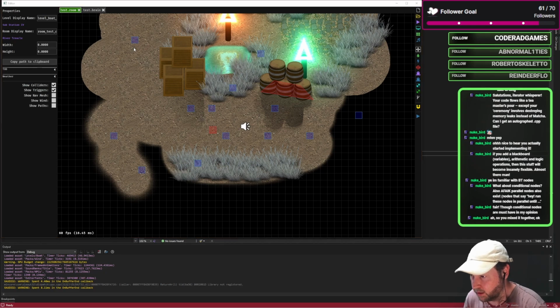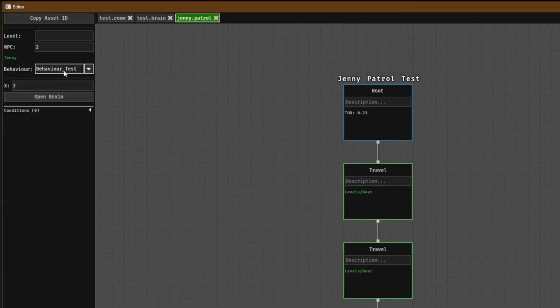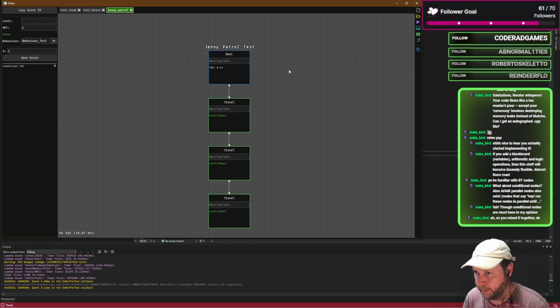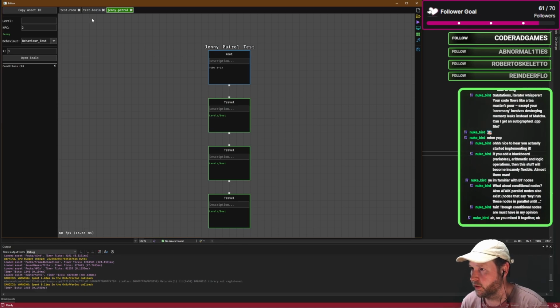And then again, these are given to Jenny through her patrol. So if I open up Jenny's patrol, we can see here that this behavior test, which is this behavior test here, is linked to this patrol. The last thing I need to do is actually these activity nodes. So I want to be able to assign behavior trees to these activity nodes. Probably do that tomorrow. But for now, I'm just going to go home.